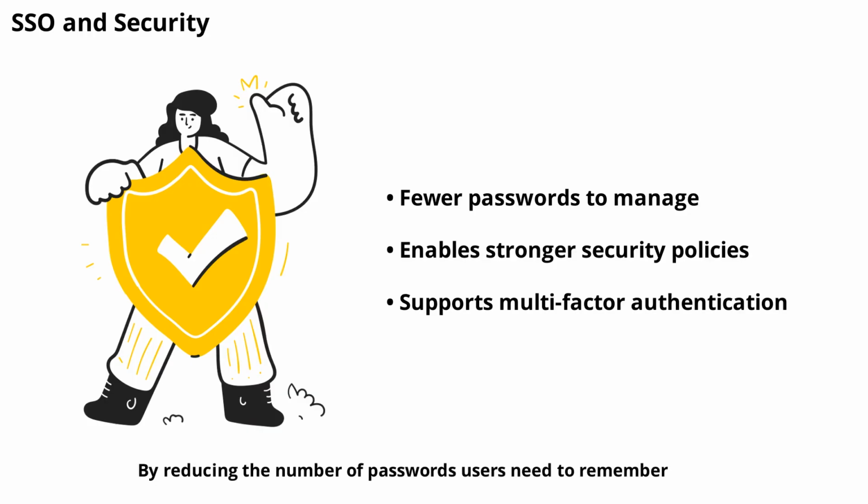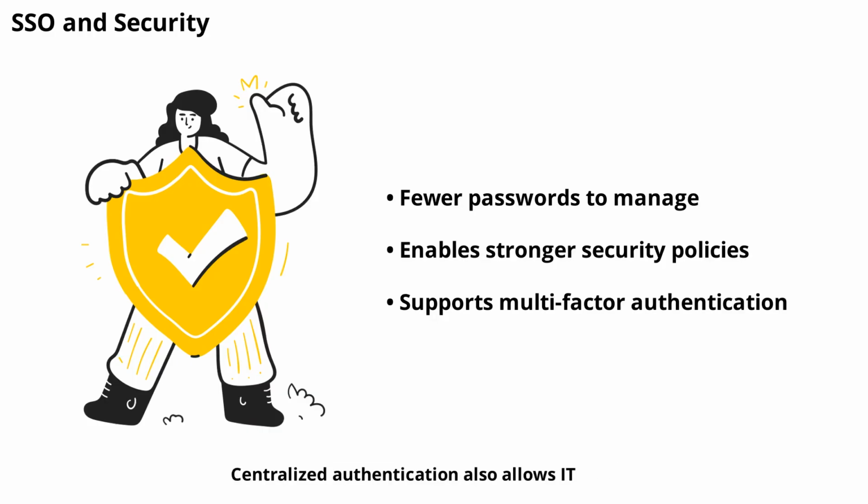Security is a top priority in accounting software, and SSO plays a significant role here. By reducing the number of passwords users need to remember, SSO lowers the chances of weak or reused passwords. Centralized authentication also allows IT teams to enforce stronger security measures, such as multi-factor authentication, making unauthorized access much harder.